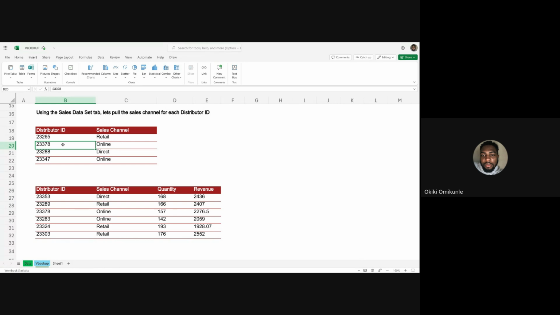So if I go back to sales channel and I change this distributor ID, this 233378, to a different thing, this would also change. So VLOOKUP is only looking at this distributor ID to return whatever is correspondent for that distributor ID under sales channel. So even if there are hundreds of the same, it should only pick what is relevant to the distributor ID. Do you get? So let me copy this code and just do a change.